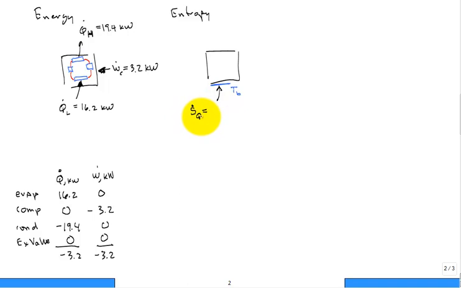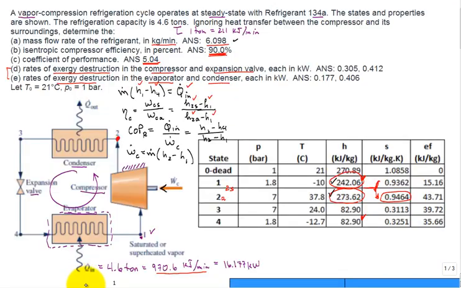I think I've seen the book use it a few times, but it's the rate of entropy transfer with this heat transfer, which is just the way you calculate it is you take the rate of the heat transfer coming in, and it's the low. So, we're going to divide by TB. You could add TB low because we're going to talk about a boundary temperature on the high side as well. And so for this problem, you look at it for a while, think about it, and maybe you come back here and take a look.